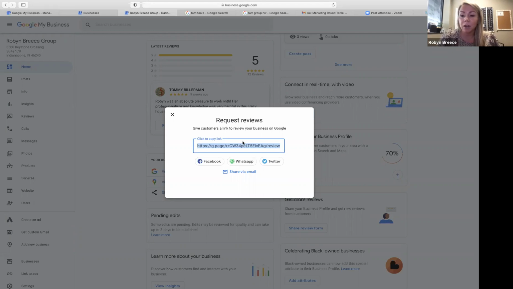And what I've really found to be successful is sending it to them right after closing. Literally an hour after closing, I'm sending them an email that's templated that says, I loved working with you. If you also loved working with me, please feel free to share that here. And I'm sending them the link. So that has helped recently in getting more reviews.